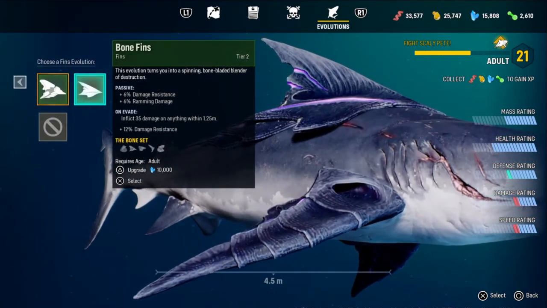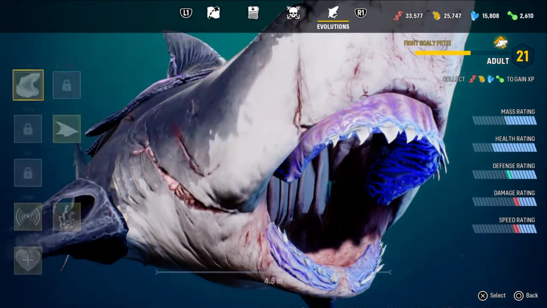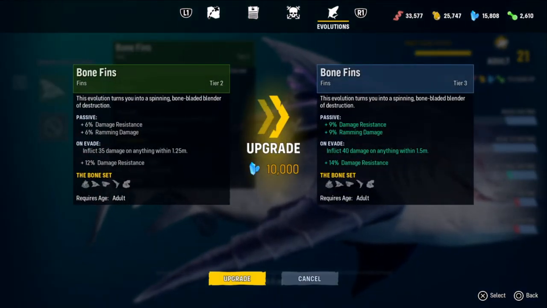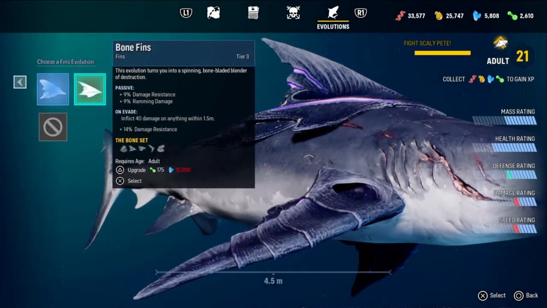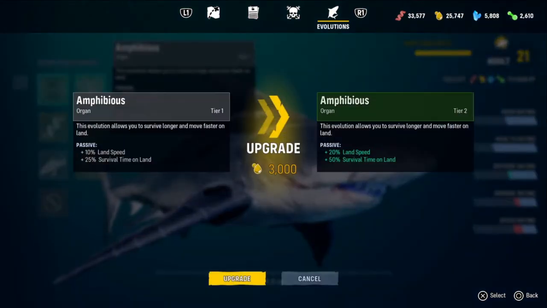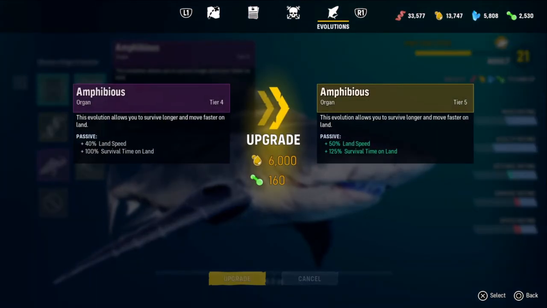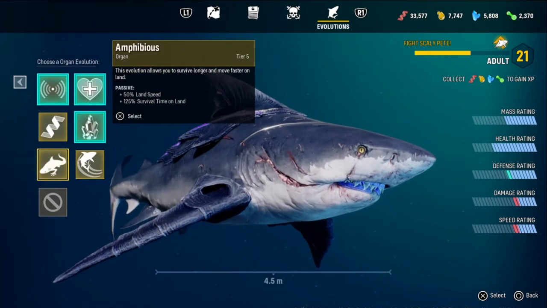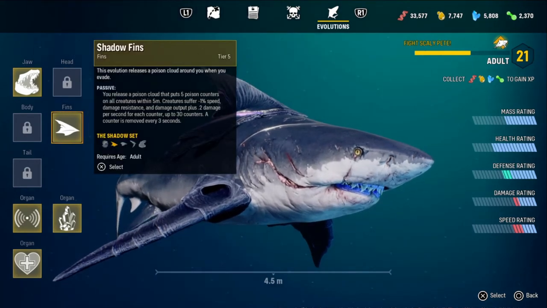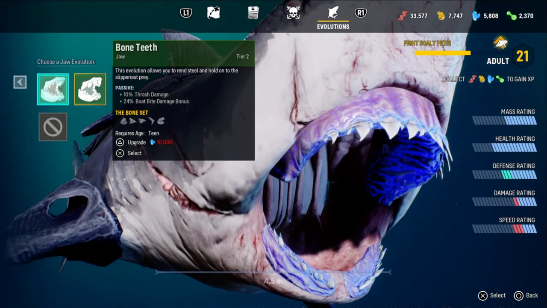Do I want to get the fin leveled up? I don't want the teeth leveled up. That really does thrash damage. I kind of want this leveled up because this is the ramming damage, but also on evade and damage resist. Actually, I like the damage resist a lot. So, and of course, I need more, which is great. I think all of our organs, no, not all of our organs. Let's upgrade this, I guess, because we're not doing anything with those specific options. So yeah, all of our organs are great. Our jaw and these particular fins are great. Bone fins are coming, and bone teeth are going to lag behind. I'm not too concerned about that for right now.